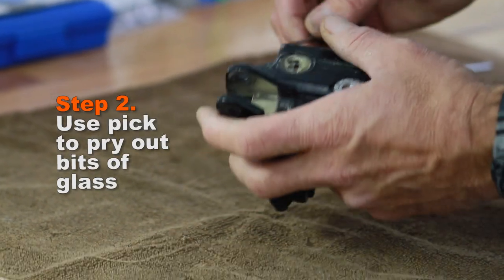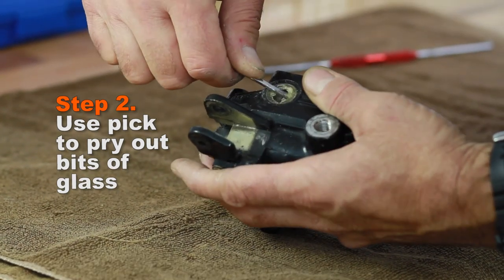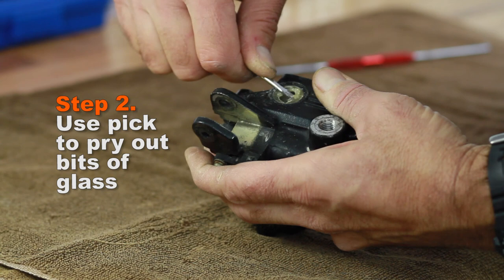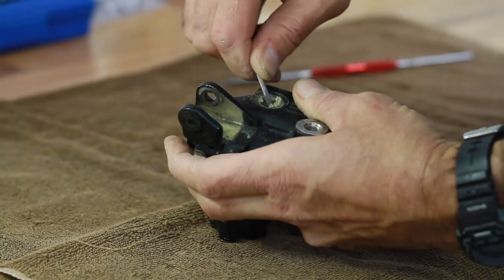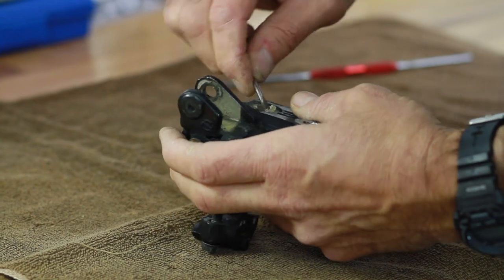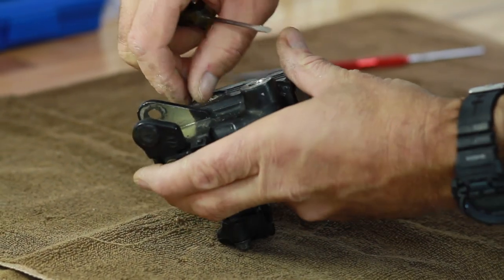All right, so I've already gotten a fair amount of it out. I'm prying from the outside now. And this material is quite brittle and soft at the same time. It wouldn't hurt to take a heat gun and just heat this up good. That'll help make things go a little quicker. Just want to get this out completely.